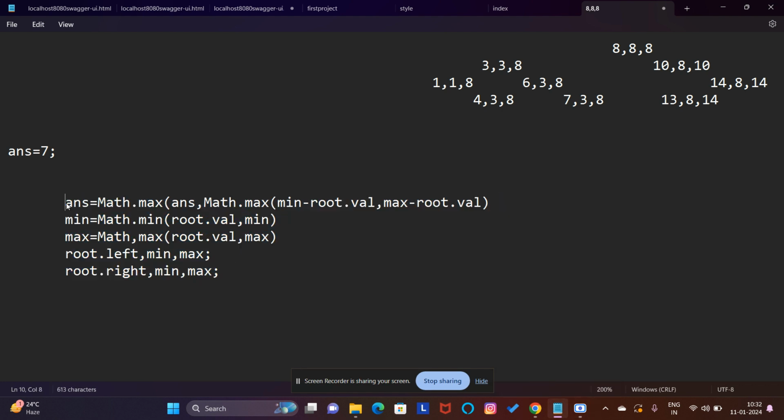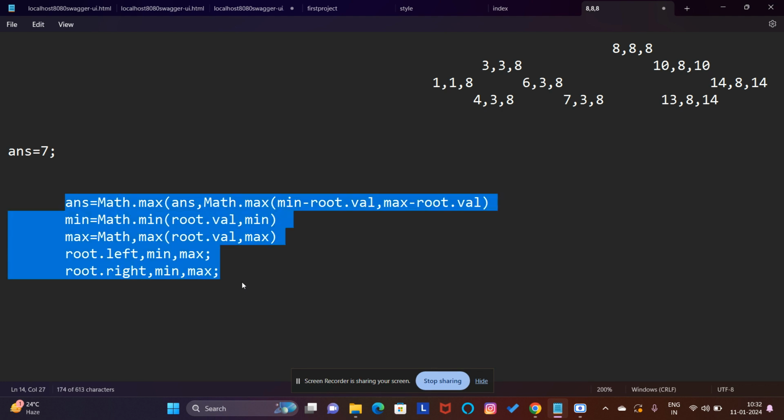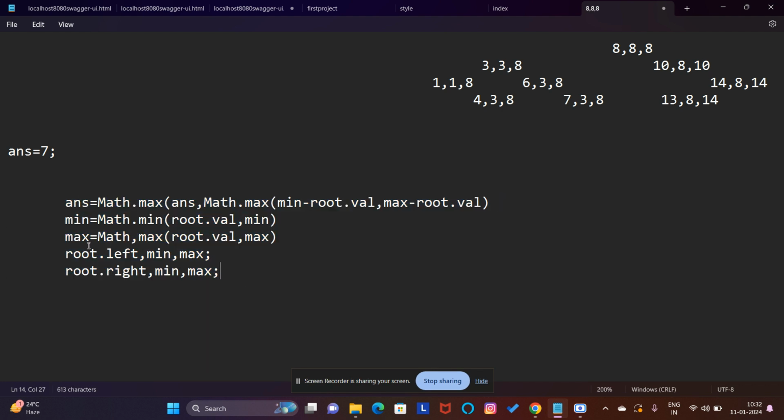This is the brute force code here for doing this. This is the logic we need to perform here. We need to perform a DFS algorithm here. So we need to go to the left and right subtree. After going to the left subtree, we need to go to the right subtree here. We need to perform a pre-order traversal here. So what is the DFS algorithm we are using here? Pre-order traversal.